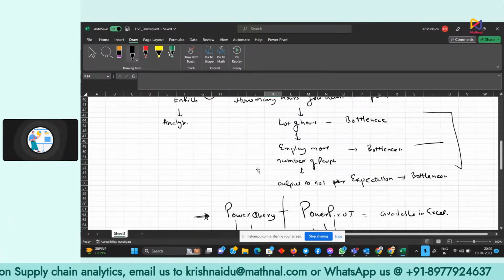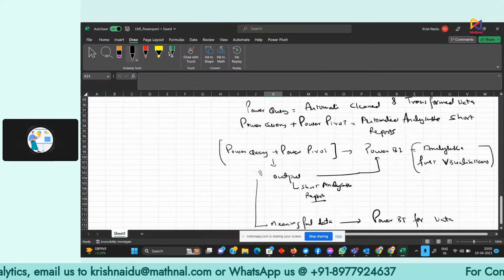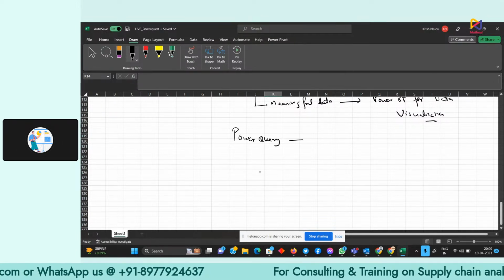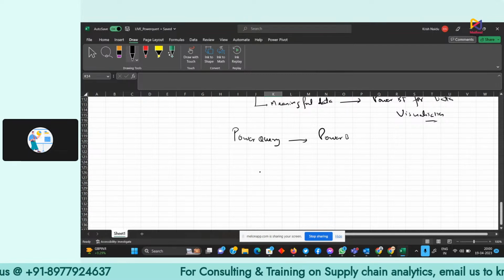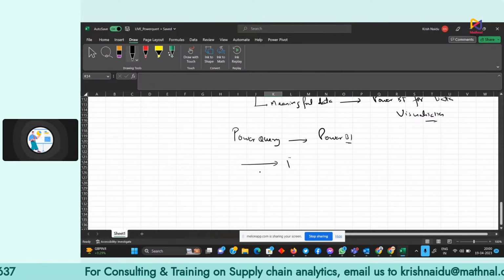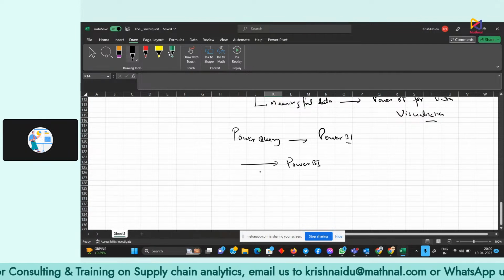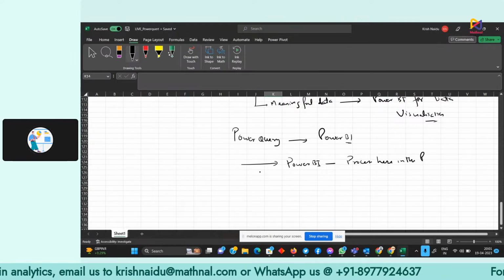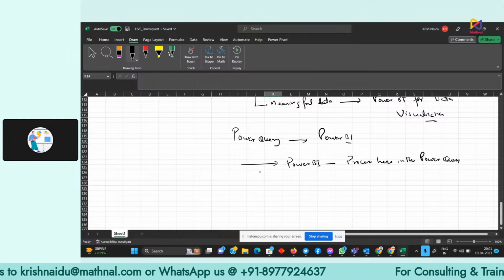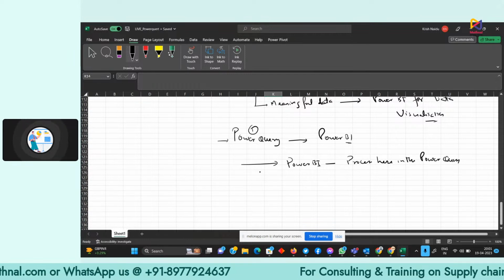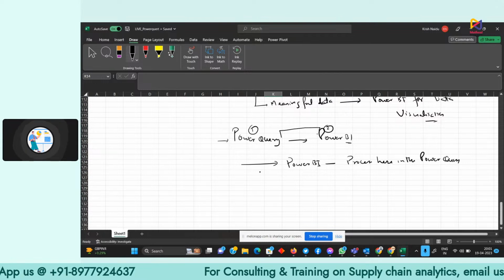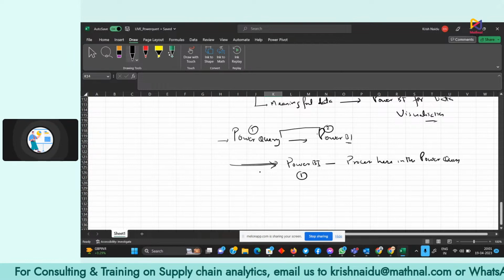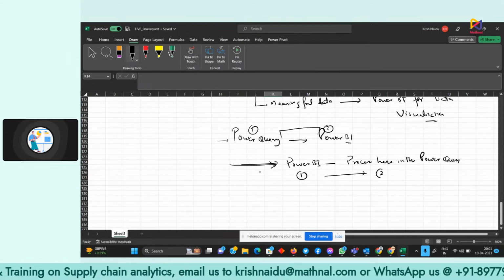So this is the process flow which I have discussed. You can take the data from Power Query inside Power BI, or you can directly take data into Power BI and process it here in the Power Query. Okay, you can first take the data into Power Query and take the output into Power BI. Or second way, you can take the data inside the Power BI, and after taking data inside the Power BI, you can now process it in the Power Query.